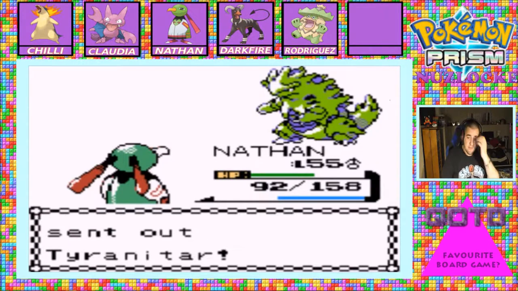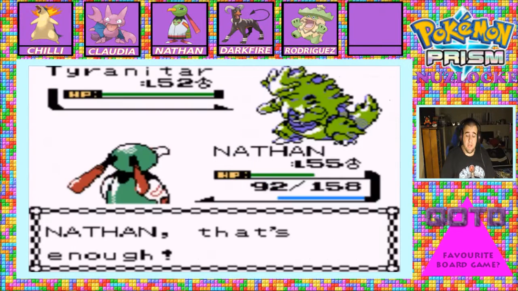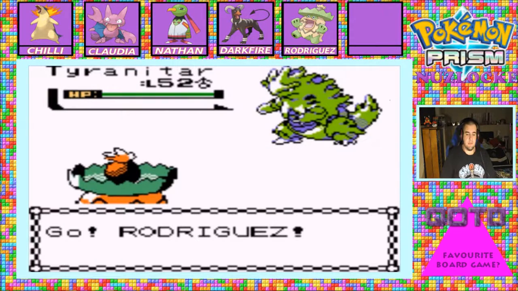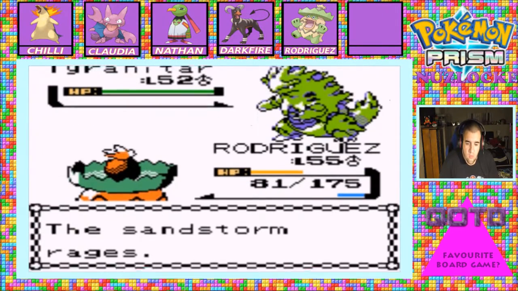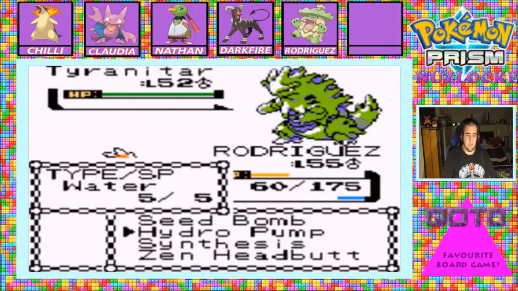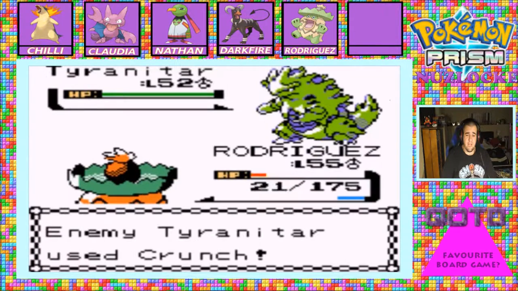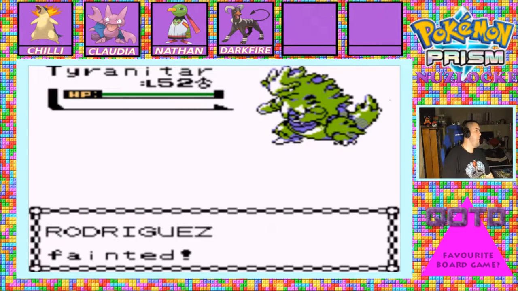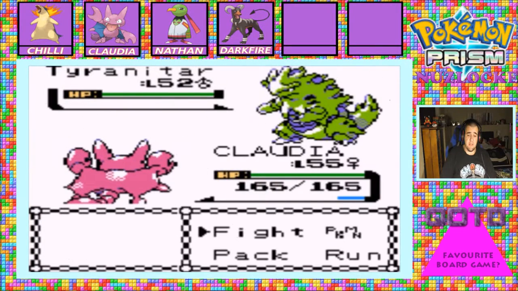Tyranitar. Ah, shit. Well, this is not going to be fun. Let's go ahead and bring in Rodriguez. Oh, that's going to hurt like a bitch. Whoa! Why did that do so much damage? What the hell? That crunch did way too much damage. Wait, synthesis. Oh, okay, I guess I could do that. Wait, why didn't that recover anything? What the hell was that? I have no idea. My synthesis did like absolutely nothing. Except for Earthquake.